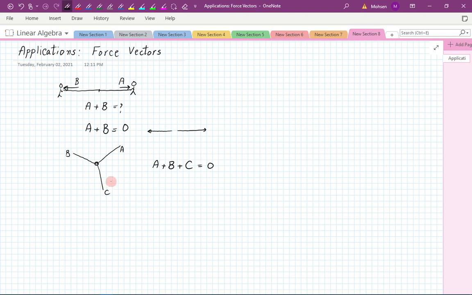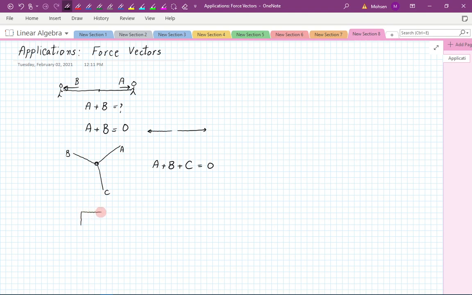Well, aside from tug of war, why would we be interested in a problem of that nature? Well, it's a very standard question in beginning physics or engineering classes when you are talking about forces and such. So toward the end, we are going to look at the following problem.